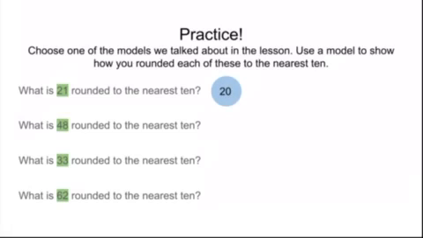Okay, if you haven't done the next one, pause, but I'm going to keep rolling. 48 rounded to the nearest 10 is 50. 33 rounded to the nearest 10 is 30. And 62 rounded to the nearest 10 is 60. You got it. Great job. Hopefully you found that simple and easy. If you got any kind of confusion or questions about that, remember to write those down, jot them on your note page, and you can bring them with you to small group, and we'll talk about it, okay?